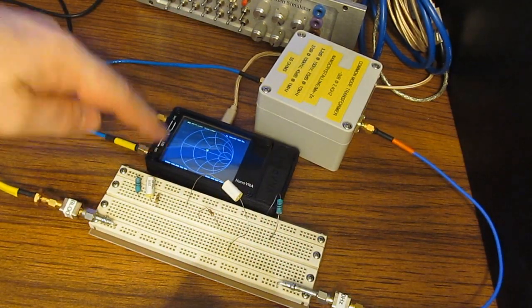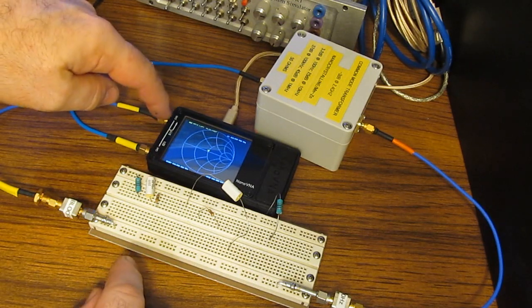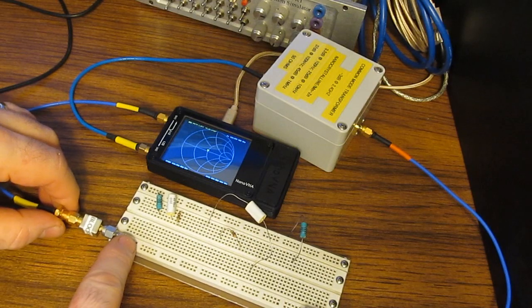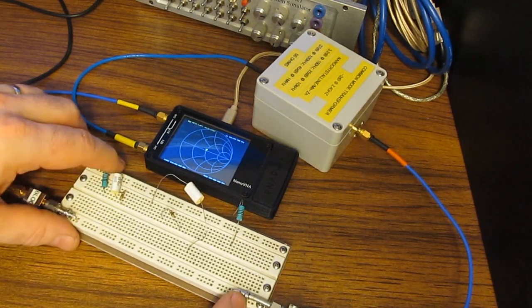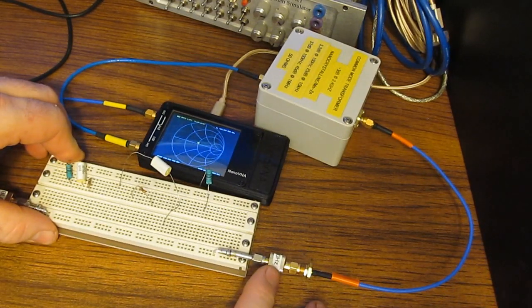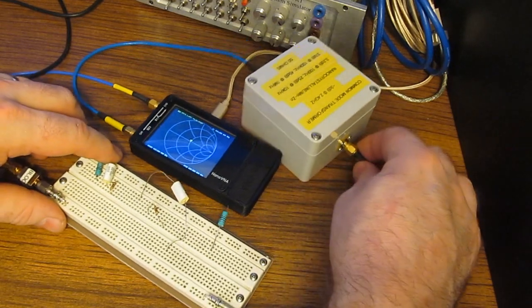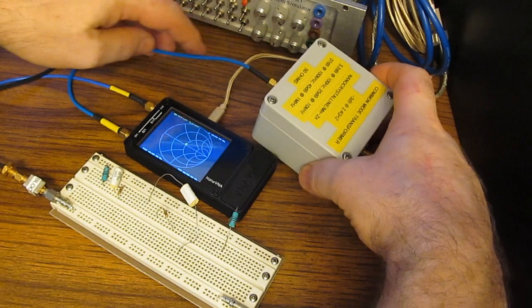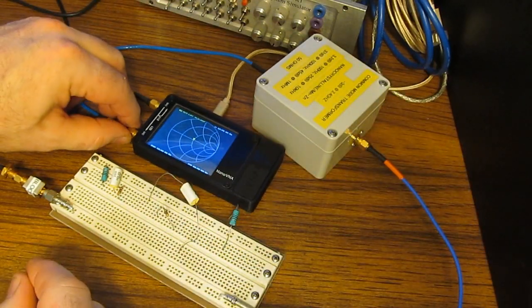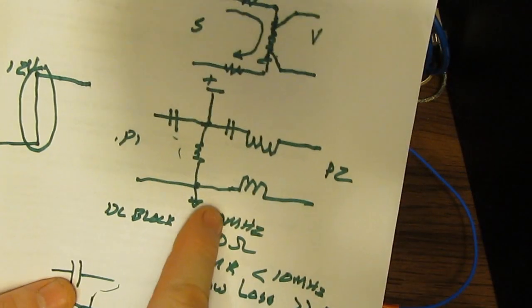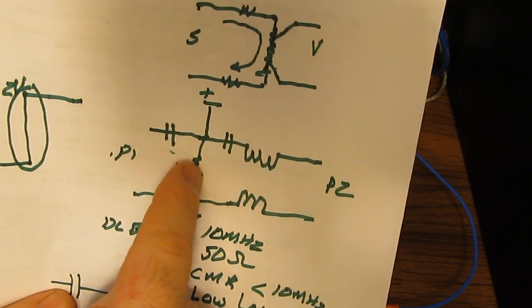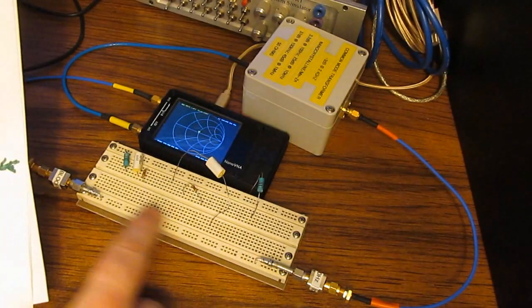You can see we have the original NanoVNA. Port 1 connects to our DC block and goes to one side of our breadboard. The other side of the breadboard connects to a second DC block, which goes to one leg of our transformer. The other leg of the transformer comes out to another cable going to port 2. So again, it's basically what we've shown here. Of course, we don't really have any DUT installed right now other than our breadboard.